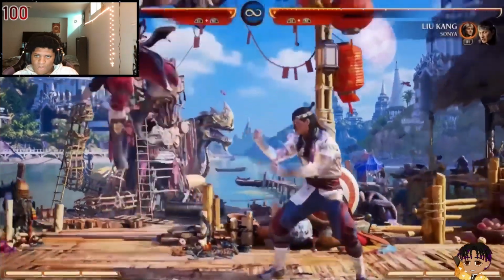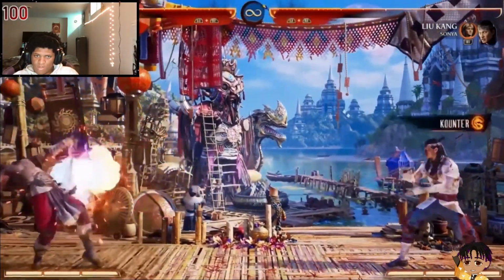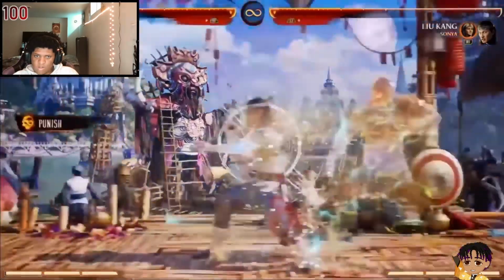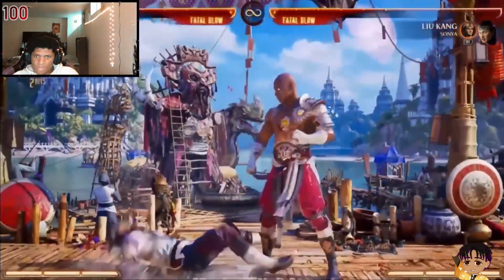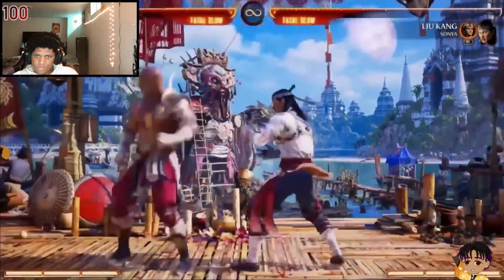If you meter burn it, you have 3 already. Now throw a projectile. I wasn't ready yet. I messed it up. Try again. So if you're hard reading things like that, you can get behind him and whatnot. Sure. So once you have that out, the game changes. Right. They are afraid of moving.